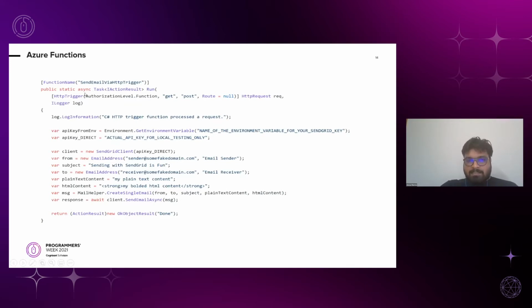Since this is an HTTP trigger function and the response type is IActionResult, I'm pretty sure that as .NET developers, you are very familiar with IActionResult, which is similar to what we have in Web APIs or ASP.NET Core MVC or ASP.NET Core APIs. So IActionResult is similar to that return type, and we can return IActions. Here you can see it's an OK result. So when this function executes, it processes the data and sends the HTTP 200 response back to the client. So this is a basic example. I will show you the live example later on in this topic.